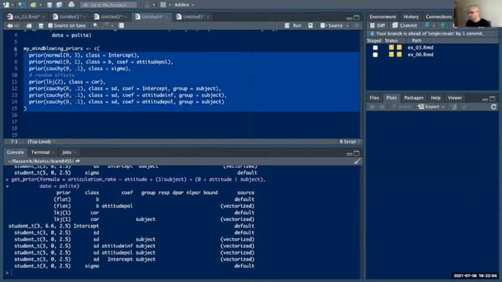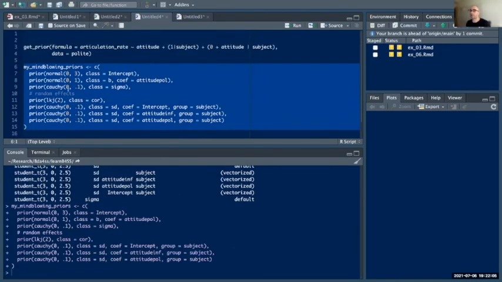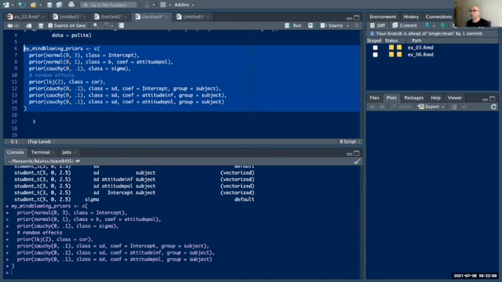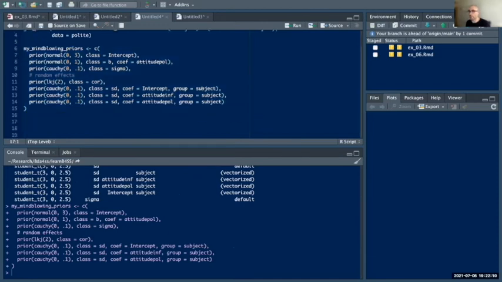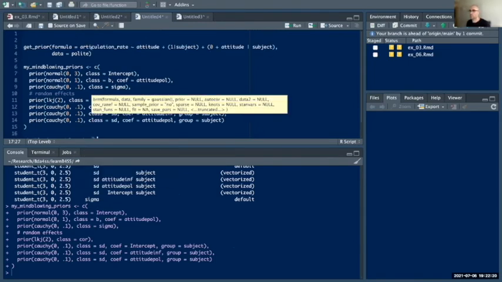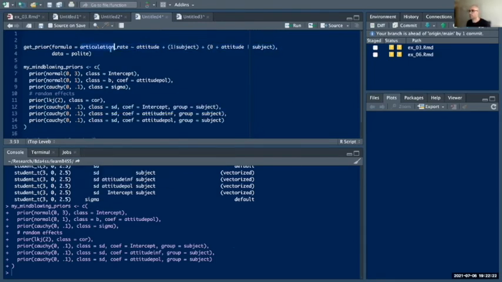Right. So we have specified our priors, and now we will actually run our model. We call it the mind-blowing model. Okay. And that is this specification here.